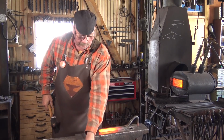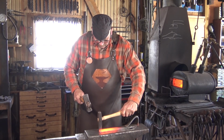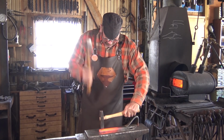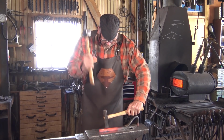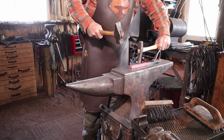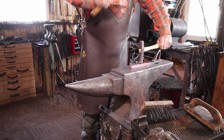We'll start this just by splitting the hook down the middle. I'm going to split it from both sides. And this may take several heats to get through this bar. I want to establish my line first, and then it's easier to come back and finish the split after you've got the line established nicely.